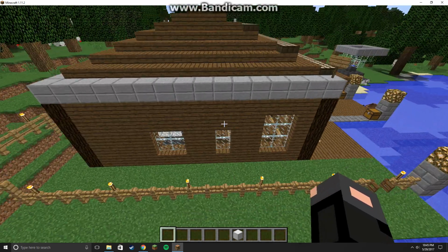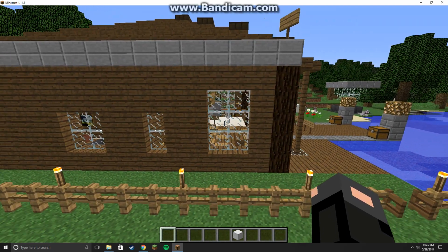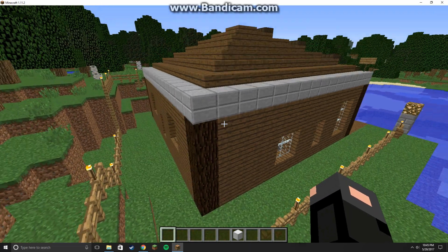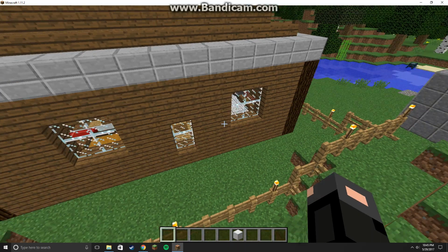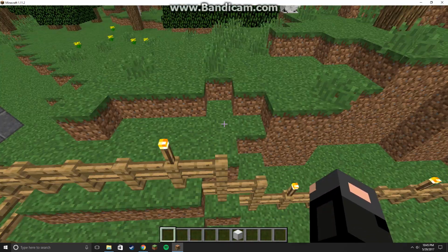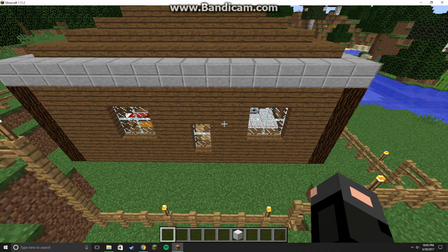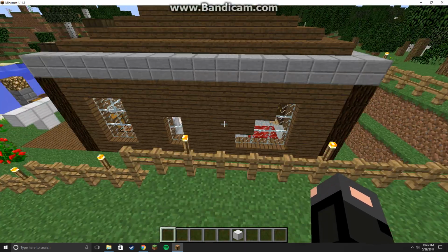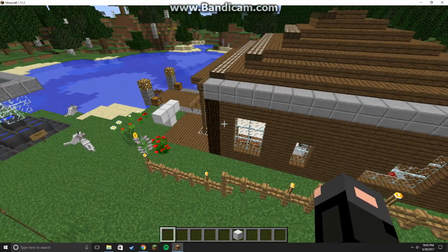This is the west side of the house, not particularly special, but you can notice that it has much fewer windows than the south facing side, so that the heat will stay within the house. This is the north facing side of the house. This is where my septic system also is. The septic system will drain out this way from the north facing side. The north facing side has the least amount of windows because I am heating through passive solar heating, as stated beforehand. This is the east facing side, same deal.